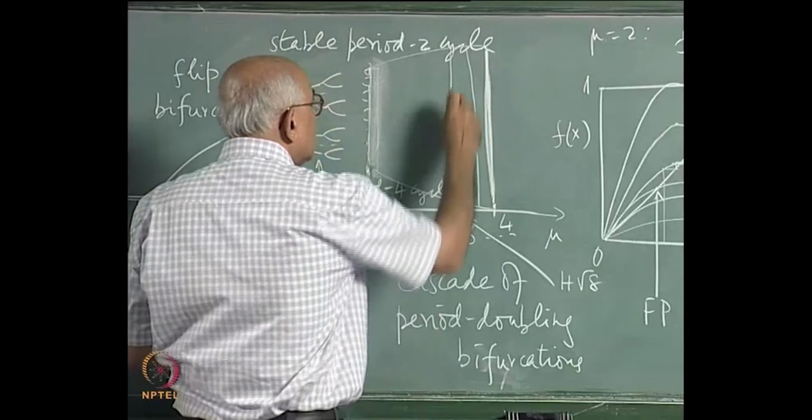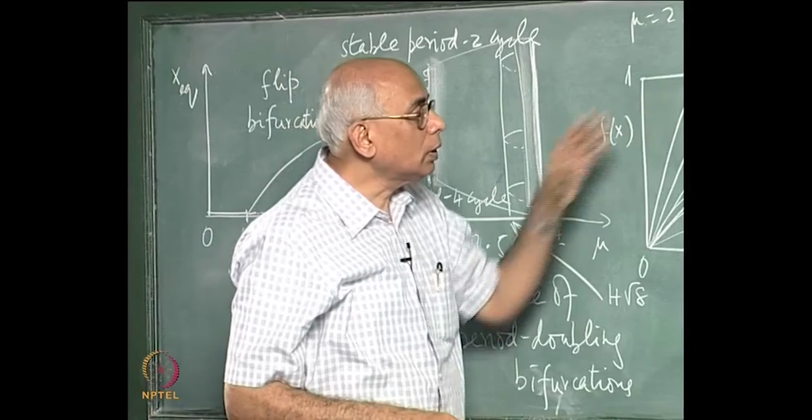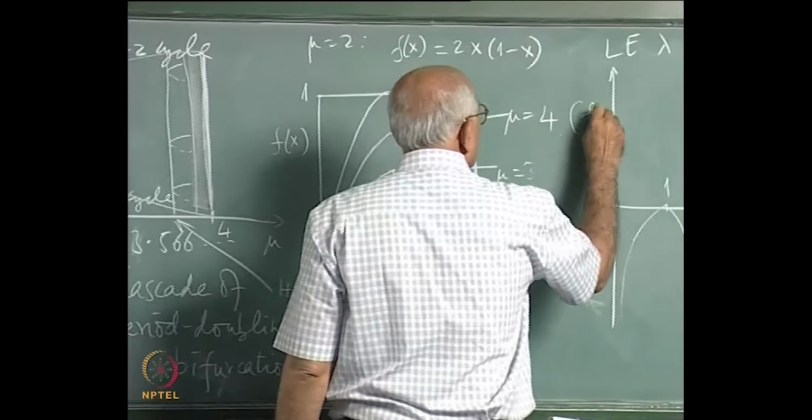A set of tangent bifurcations occurs. So you have a stable fixed point and unstable, a stable, unstable, a stable, unstable, and the system flips between these, and that remains stable for a little while. So you have a stable period 3 window, the chaos disappears, and then once that periodic window disappears, again chaos takes over and you have chaotic behavior here finally, till at mu equal to 4 you have what is called fully developed chaos.